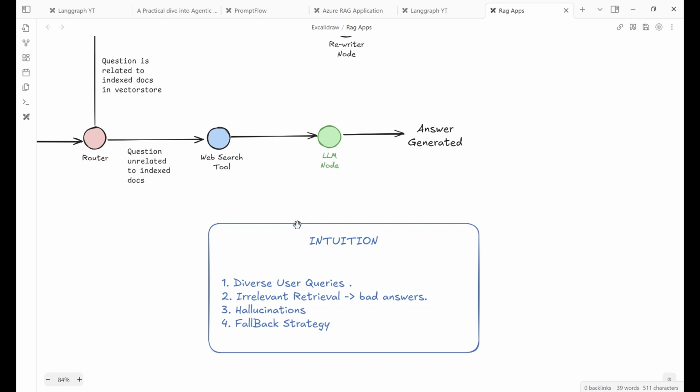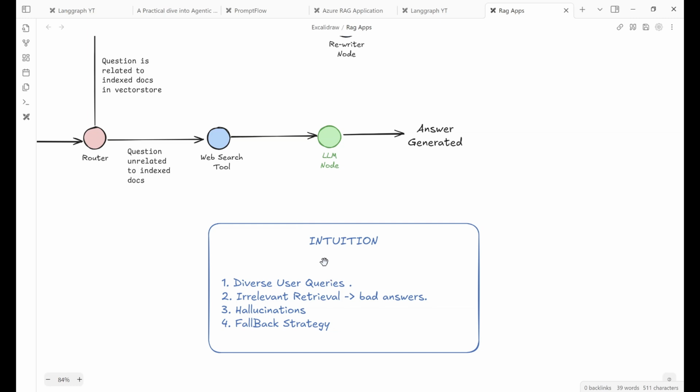I'll work on them. But if you are straight up jumping into this video, naive RAG is basically a simple version of RAG where we have already chunked our documents and placed them in a vector store. We're taking in the user query, embedding it, doing a similarity match, getting the relevant documents from the vector store, and then plugging the user query as well as the retrieved documents into a prompt, feeding that to an LLM and getting a response. So this is naive RAG, but it has got a lot of limitations.